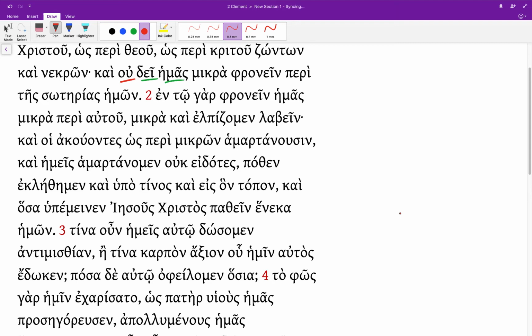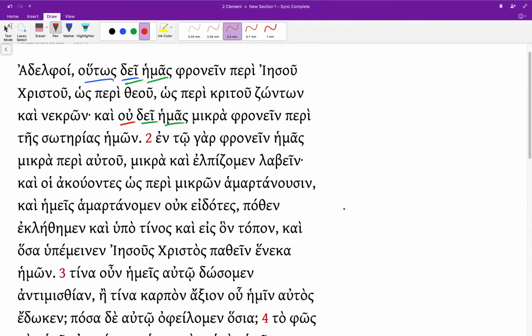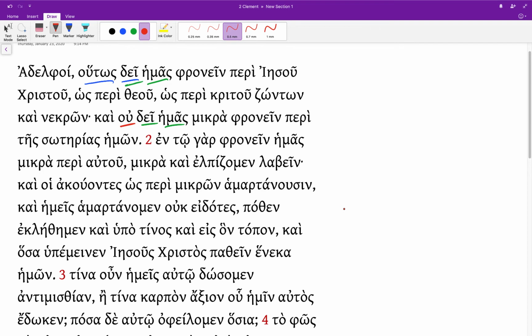Into garfranin hemas, once again, we have another infinitive. Just like before, we had this phranin, which is infinitive form. We now have phranin, which is infinitive form on the third line. And then on the fourth line, here in verse 2, once again, phranin. Into garfranin hemas, mikra peri avtu, mikra ke elpidzamin labin.